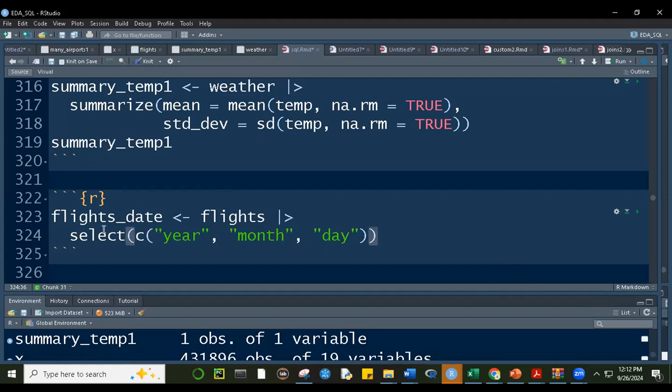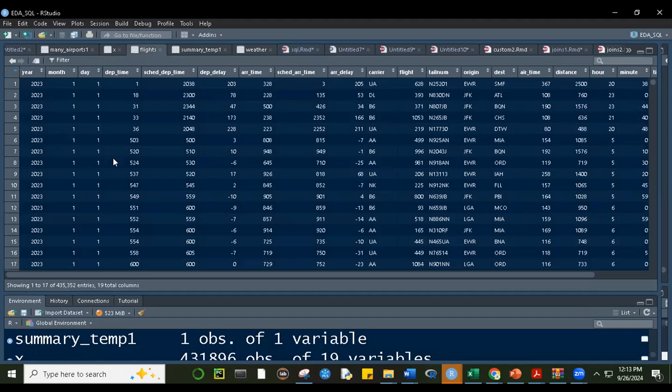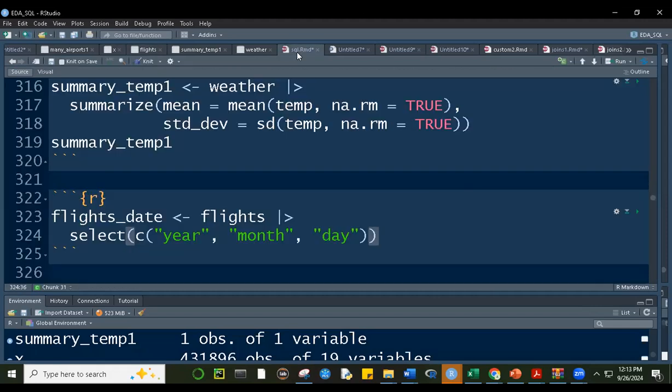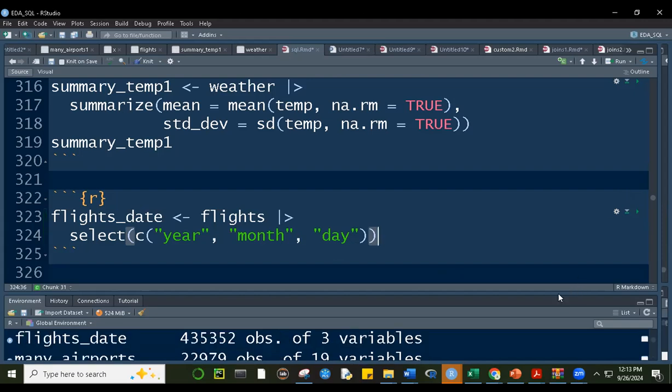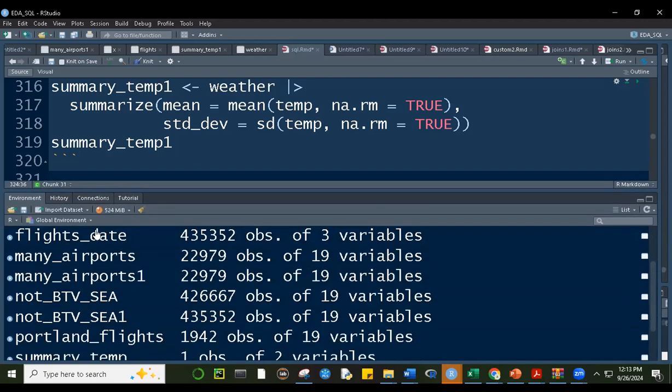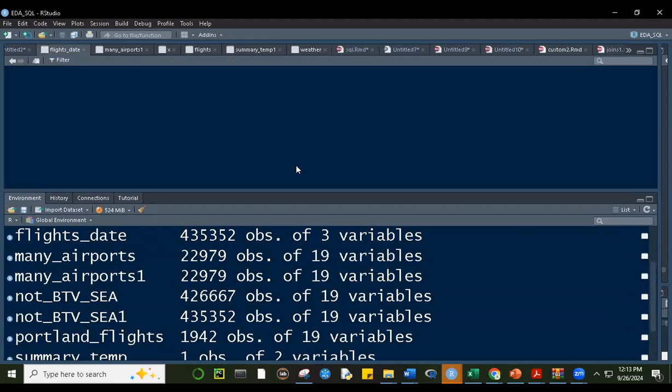Now we're using the select function. So we're creating this object flights date, and then take a look at flights, class, year, month, day. So we're using the select function, year, month, day, and let's run this. Take a look at this, class. Flights date. You still have the same number of rows, 435,532, but you only have now 3 variables. So let's click this.